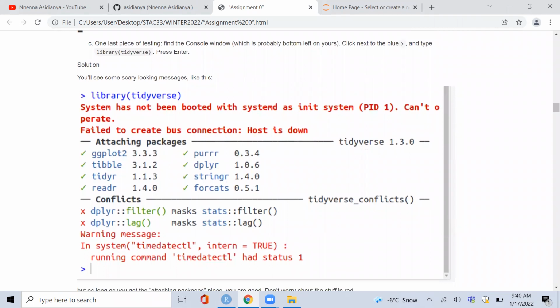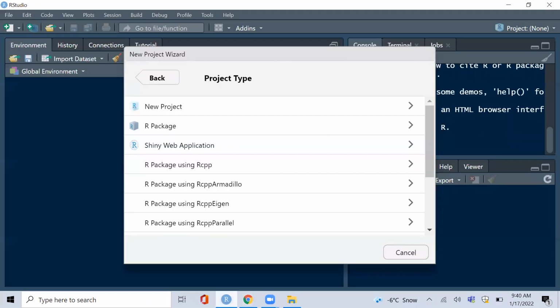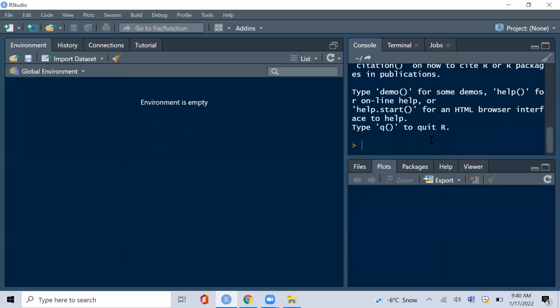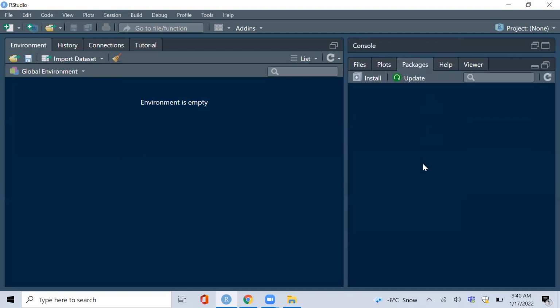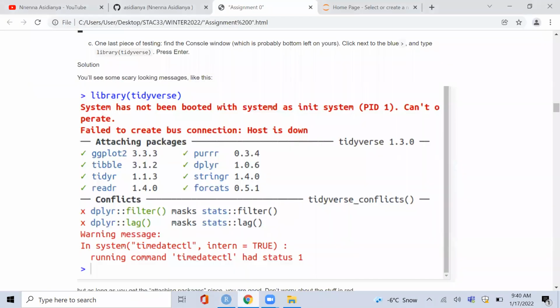Right. So how many of you have downloaded tidyverse? I will say there's actually a couple of ways to install a package. One thing is to actually go to the right-hand panel here. Oh, that's a good question. So he should have a page. So let me just make sure I can see.